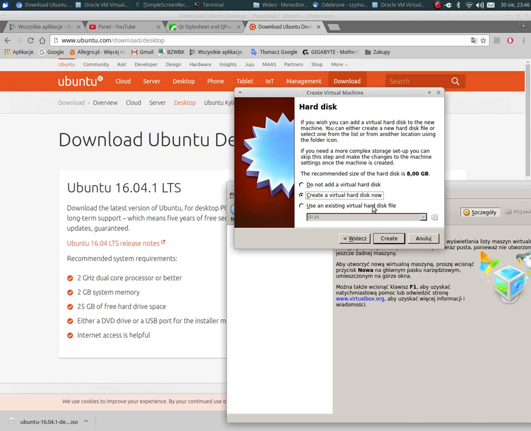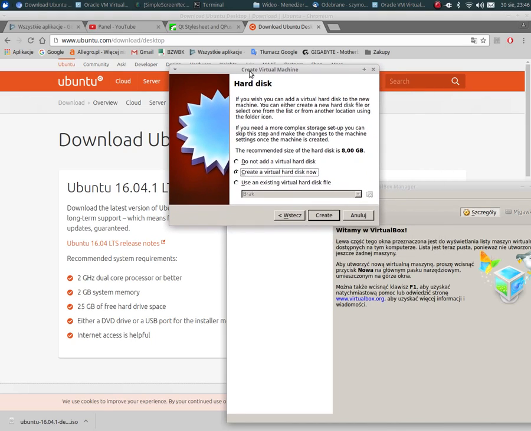You can use an existing one, and when you have a pre-installed Ubuntu image, like a VDI, you can get and simply run this, and you mustn't install the system. You simply give the image and boot the system.